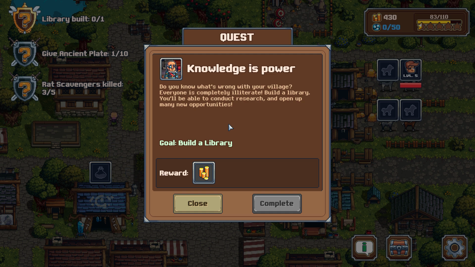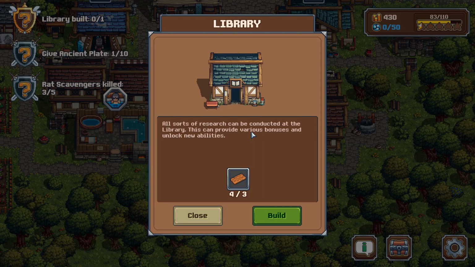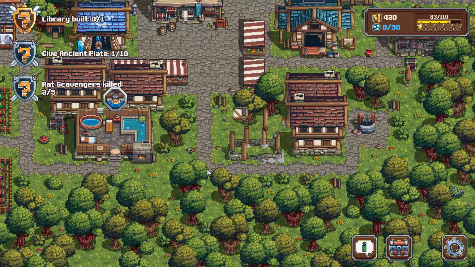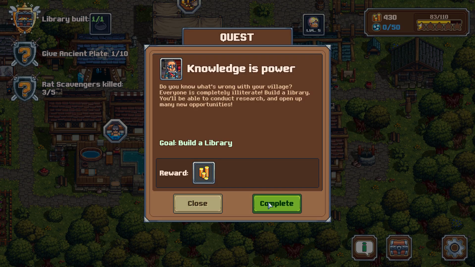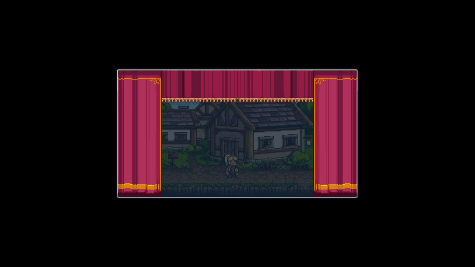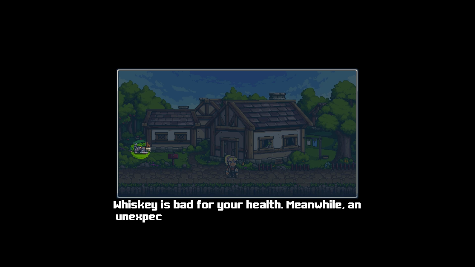Knowledge is power. Build a library. And that's down here. Oh, and we can already build it. That's research, okay. Library built, complete. Story time. Milk, hey, lady, where's my whiskey and catnip? Whiskey is bad for your health.